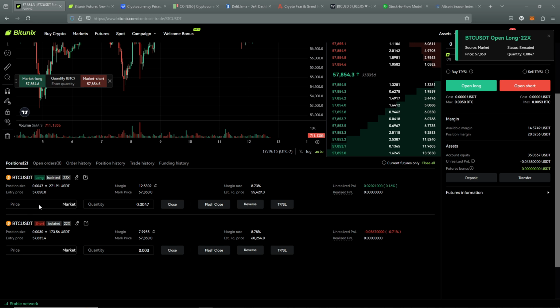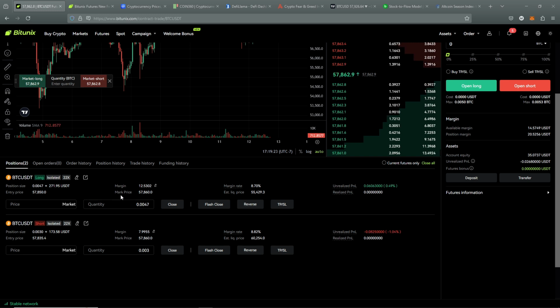So this allows me to have two positions open on the same pair, two inverse positions. This is what hedging allows you to do. And there's a lot of strategies and risk management techniques that can come about with using this system. Of course, you have all your traditional details like your position size, your entry price, right? How much you're up and down on these positions. And you can close one of these.